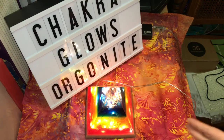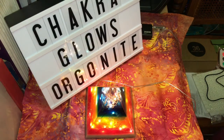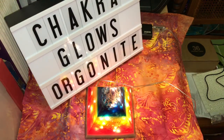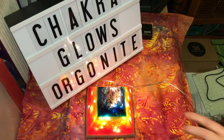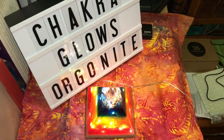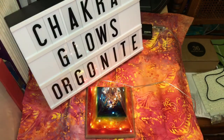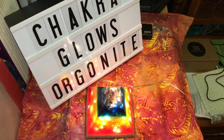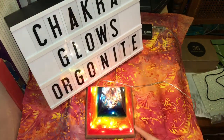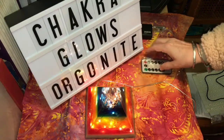I think the colors turned out really pretty in this, and it's just not like I was expecting, but I really love it. It's a little hard to see the purple crystal in the center, but it's still there, and I can see it peeking through. I think the lights just make it, and the colors look good. And I put that little layer of sand at the bottom, and that kind of grounds it out. So it's a nice piece.